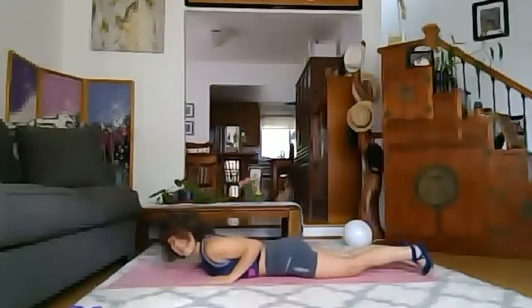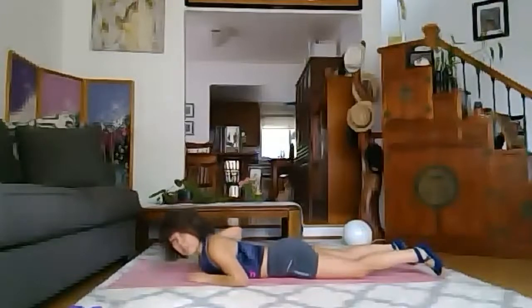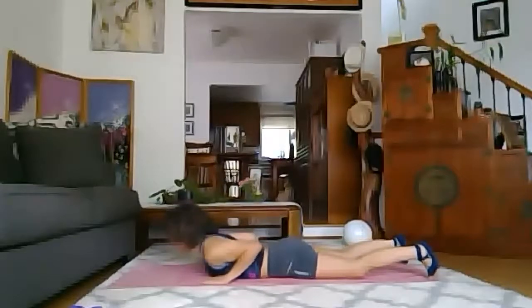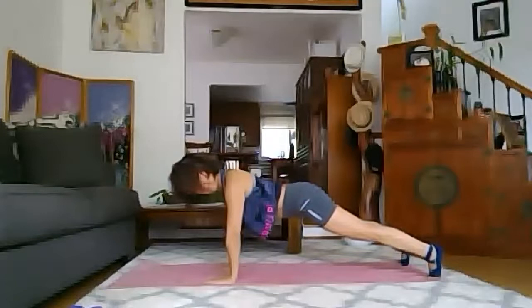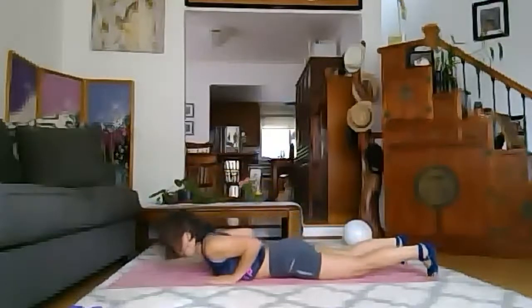All right, from here, let's do the reverse push-up. On your knees, on your toes, that's your choice. So bring your elbows to the side, put your hands on the side over your chest. So tuck your elbows in, or a little bit out if it's too hard. Ready? And push up right here. Then slowly down. One, two, three, four.